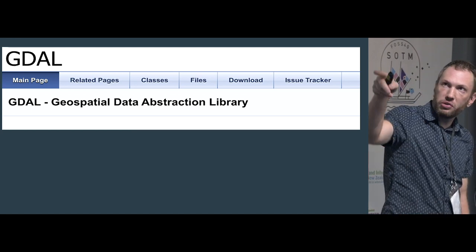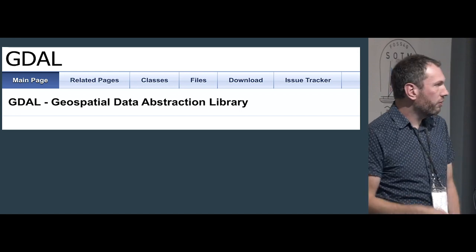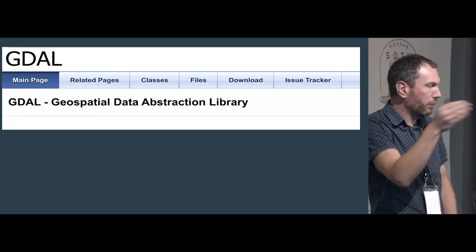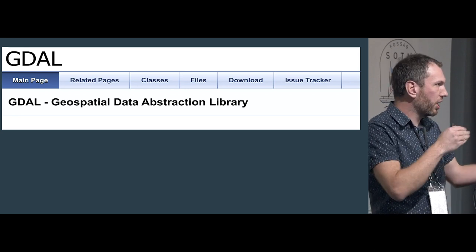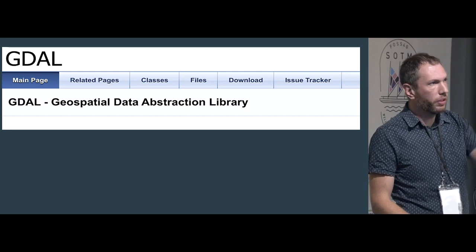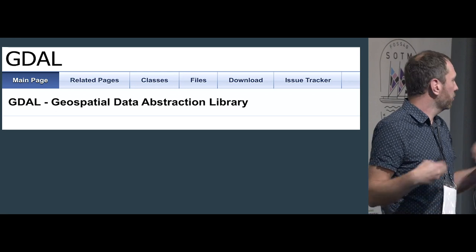This is the old GDAL website. They realized this and they actually revamped it as a result. And we've seen quite a few examples of this as well. If you look at the history of open source geospatial websites, the old ones are pretty embarrassing, really. But fortunately, we're seeing a movement towards actually improving those, putting some effort into making our websites look attractive.